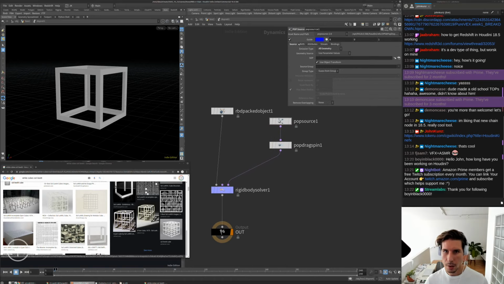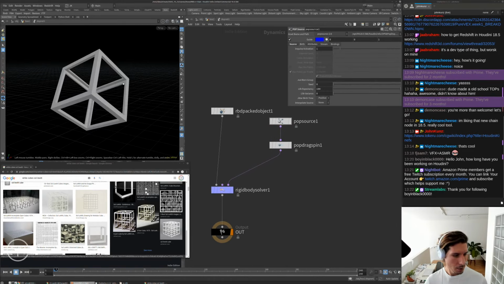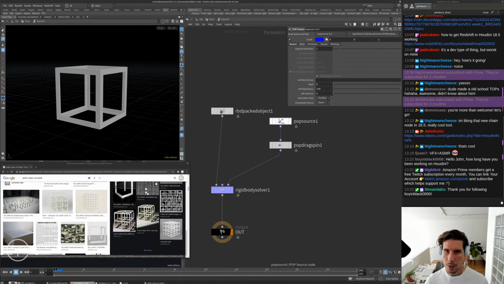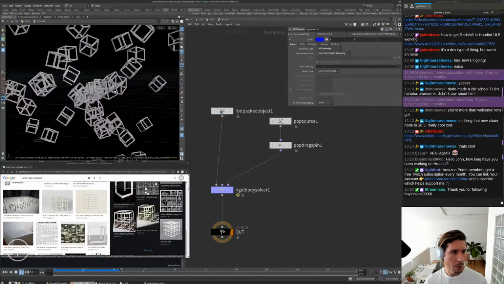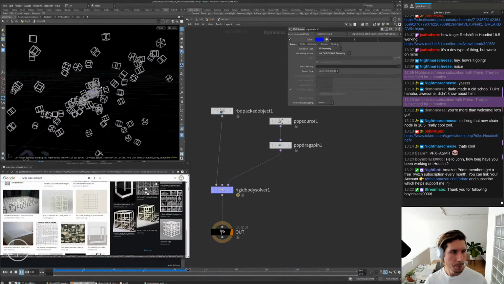So like this, the way it's set up, I think I just need to set my geometry source. So now we'll be creating another one each frame.